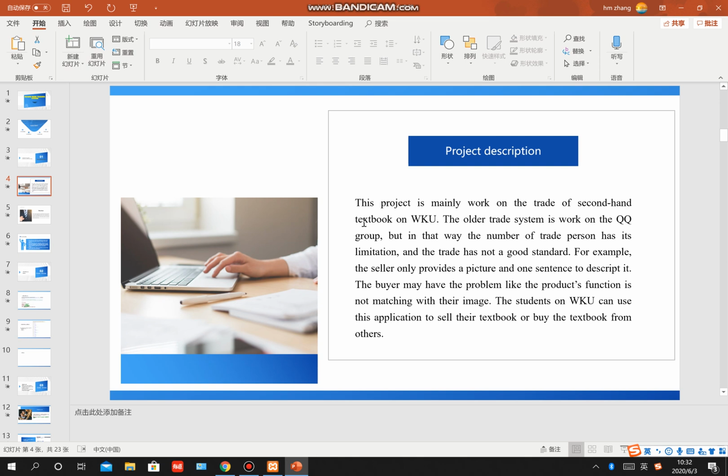For example, the seller only provides a picture and one sentence to describe it. The buyer may have a problem like the product's function not matching the image. Students at WKU can use this application to sell their textbooks and to buy textbooks from others.